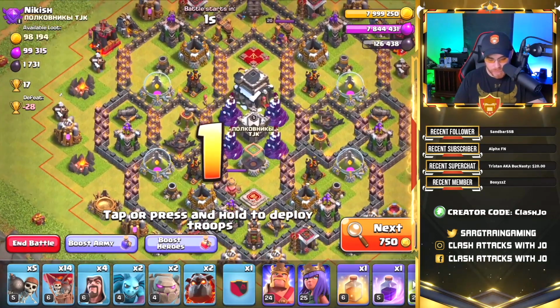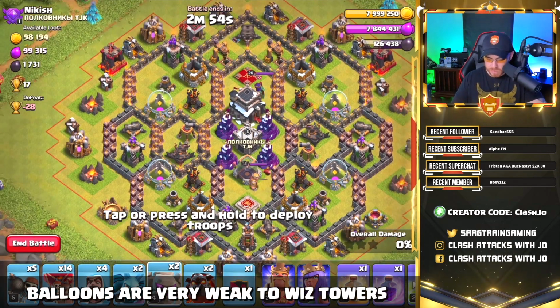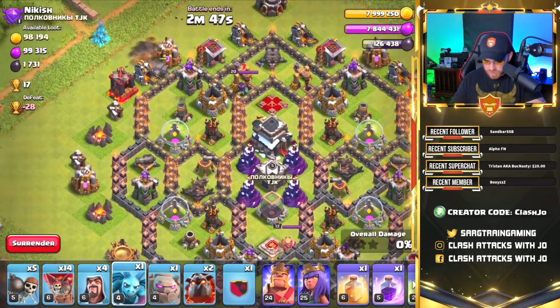We got 2 air defenses, we got a queen, and looks like we got a clan castle in the core with all the wizard towers. That's actually a really good thing for balloons. So I'll tell you what we're going to do. Let's go ahead and drop a golem right there. Let's drop a minion up there, and let's drop another golem over here.